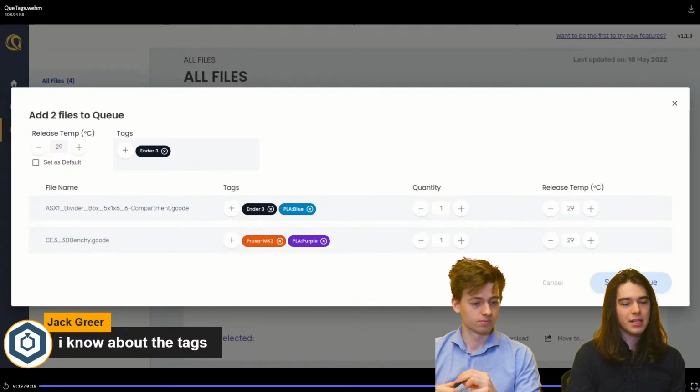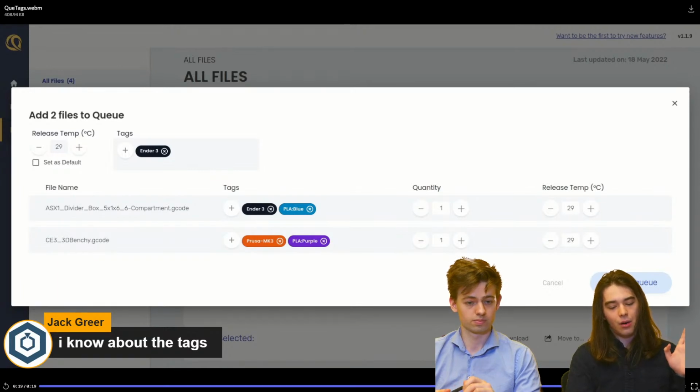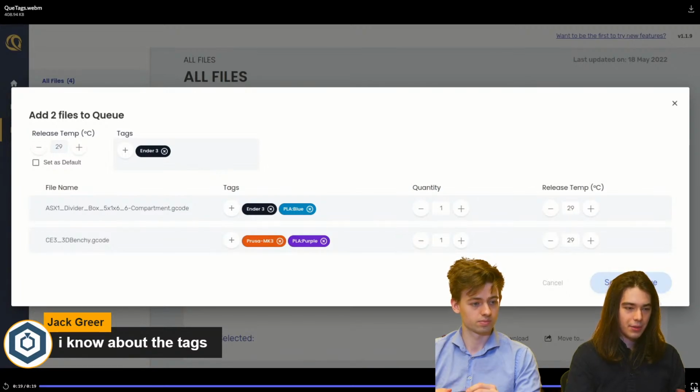So if you wanted to say, only send this to the printer tagged printer1 so that it doesn't get dispatched to any other printer, you can do that. It's pretty powerful. It's very cool. I think it'll be a lot of fun to use when you have more than one printer, because it will make managing things way easier.